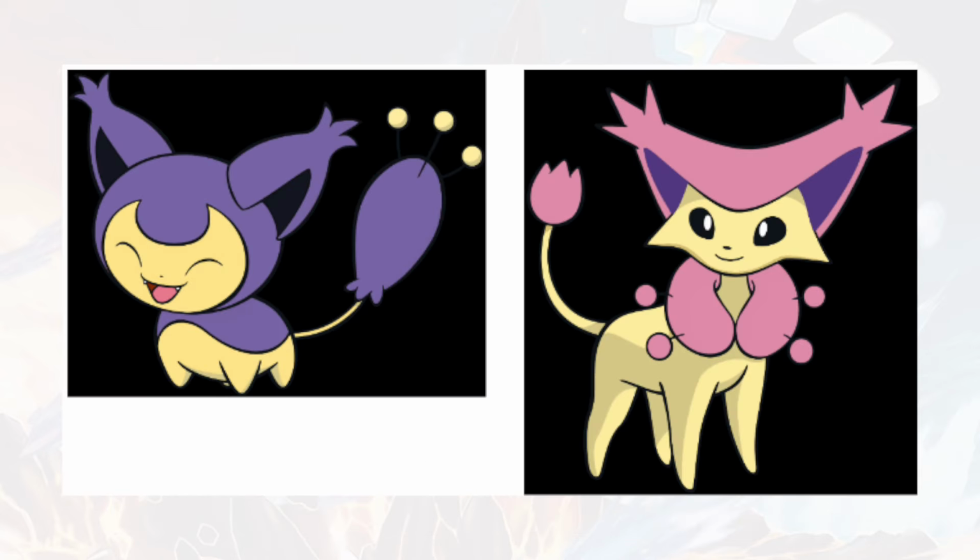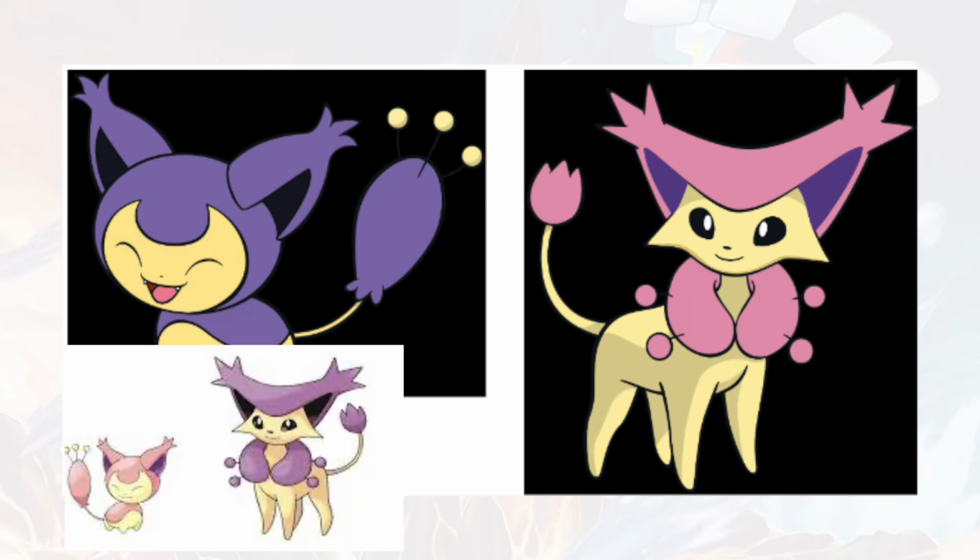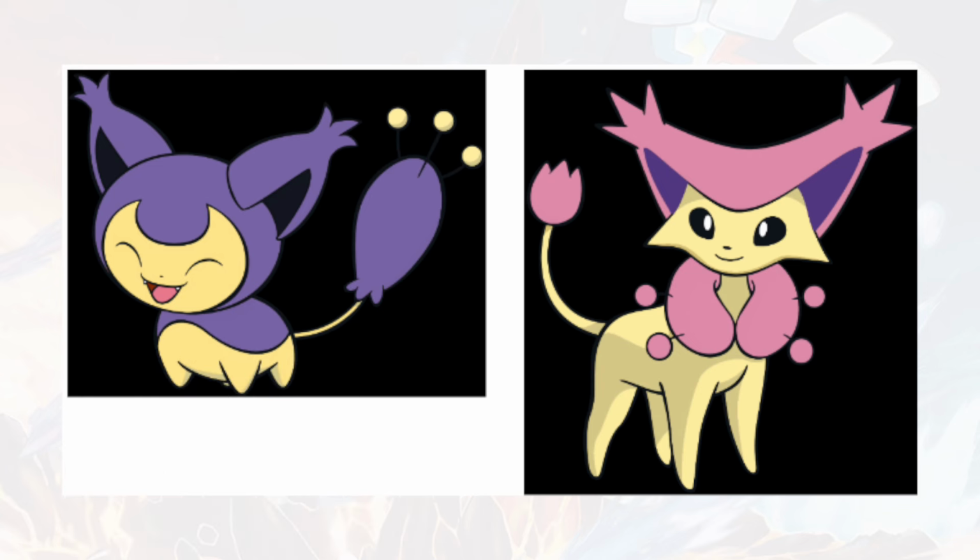Anyway, Skitty and Delcatty, not much really changes, because it's just pink to purple and purple to pink. Skitty, though, I honestly like it with pink more, because that's a more cutesy color, and it is the cuter and smaller one. And it's kind of the inverse, like purple's the more royal color, and Delcatty's the older and evolved one, so their colors swapped from an artistic perspective make more sense normally.